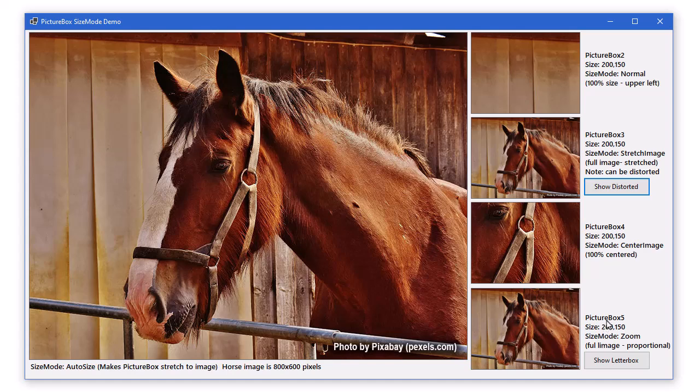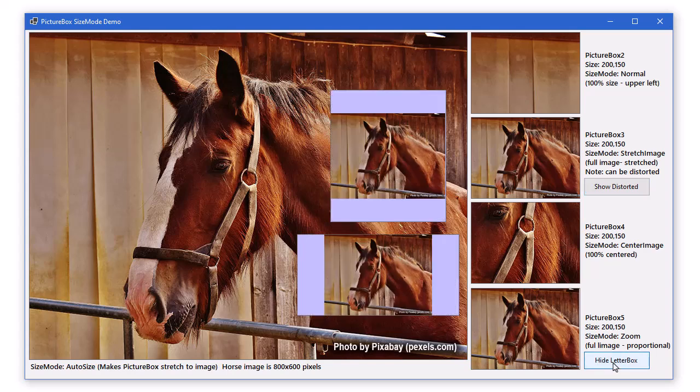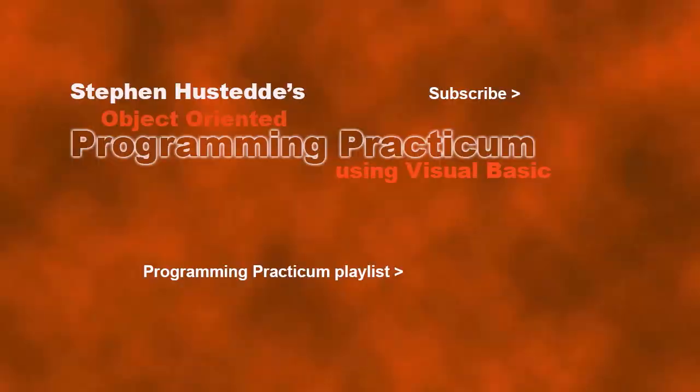And then finally, picture box 5, which in most cases I think is the best option. The size mode is set to zoom, and the picture will fit the box proportionally. But again, if the picture box is not the same size as the image, you can get a letterbox format. It'll use the background color of the picture box for the letterbox area. So I made mine kind of a lavender color. If it was black, though, you would see black stripes here. That's kind of common with letterboxes. Notice the image is proportional in each case.